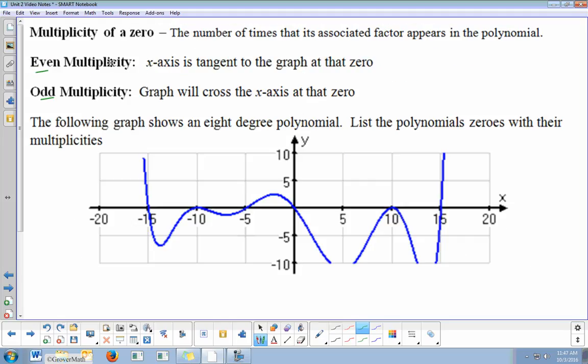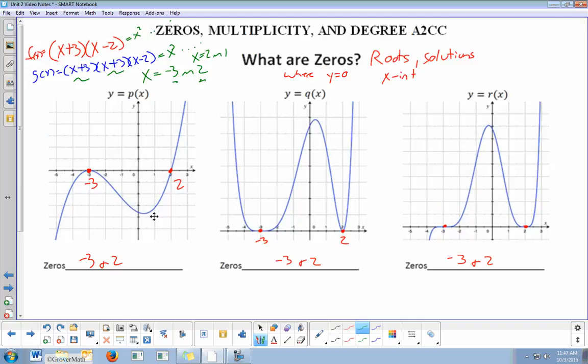When you have even multiplicity, the x-axis is tangent to the graph at that zero. And what we're really talking about is this case right here. The x-axis is tangent to the graph at 0. A tangent, if you remember back from circles last year in geometry, is a line that just kind of skims the circle or graph once. It doesn't cross it in 2 spots. Like that would be a secant. It's just hitting that one spot, so it's tangent to it. Tangents become really important as you get deeper into algebra, pre-calculus, and calculus.